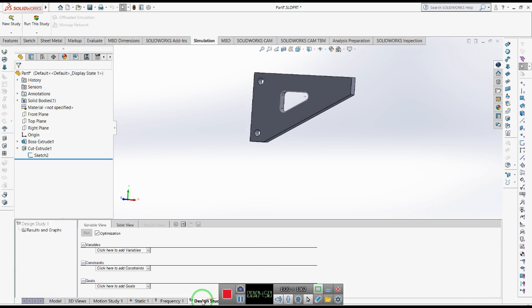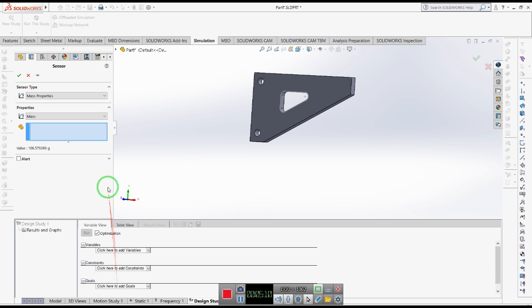As you see, another tab is added at the bottom of the window, and we must determine these three main parameters. First of all, we must choose our goal. Click at sensor.